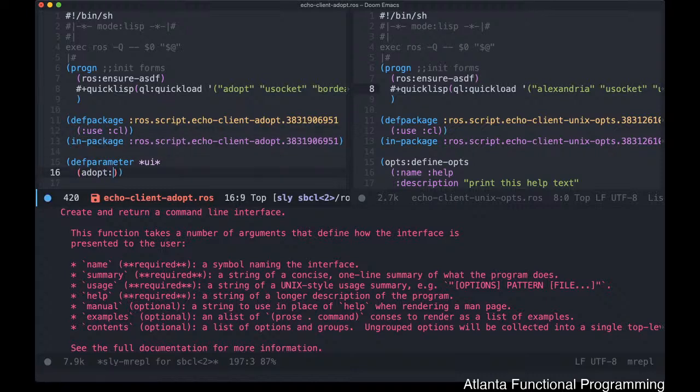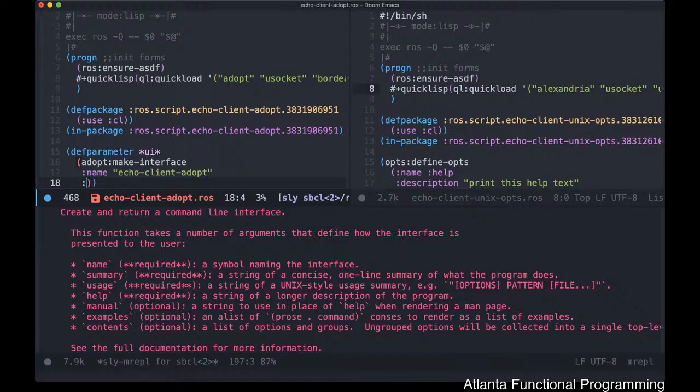There are a couple of things we need to pass in first. The name of our program, which in our case is going to be echo client adopt. What is its summary? Again, it's just going to be a simple echo client.